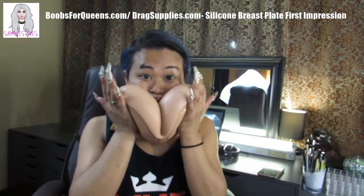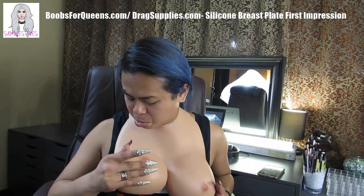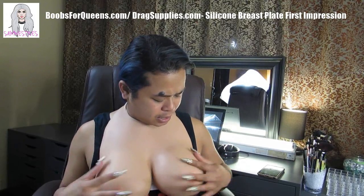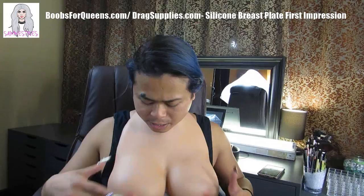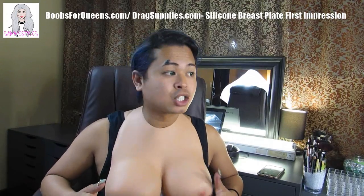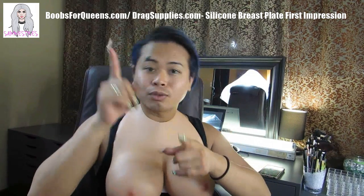Yay! Motorboat! So these are the boobs for queens that I got, and I'm quite happy with them. You gotta make sure not to scratch them or anything, and I can't wait to put some powder on these things because it's quite sticky. It's a little hairs and little dust and so forth. But I'm going to show you guys what it looks like without my shirt on, necklace, a dress, and all that stuff, so you guys can actually see what it looks like. So stay tuned. I'll be right back. I'm going to change. You'll see me soon.